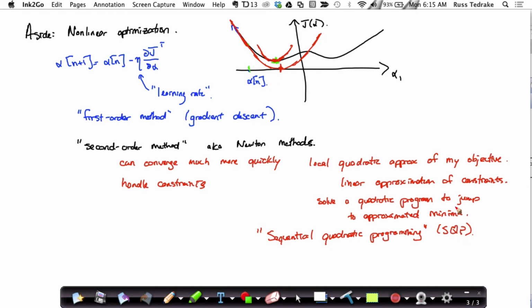In particular, some of the parameterizations we're going to write down are sparse in important ways, and there are nice ways to take advantage of the sparsity of the parameterization in these SQP methods. One numerical package that does this for us that we use a lot is called SNOPT. It's a solver written by Philip Gill, which stands for Sparse Nonlinear Optimization, which is a sparse SQP method. And it's packaged with Drake. Thank you to Phil.